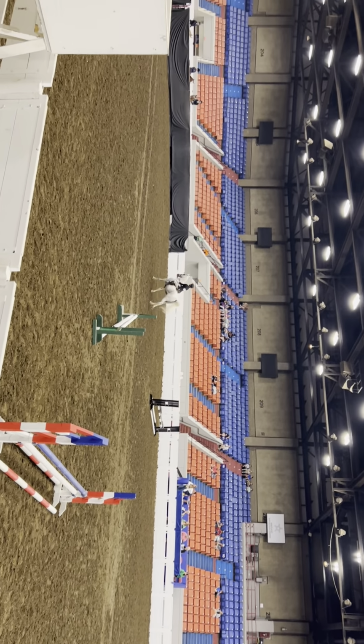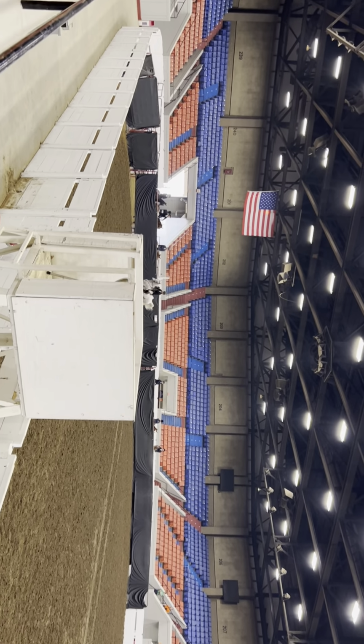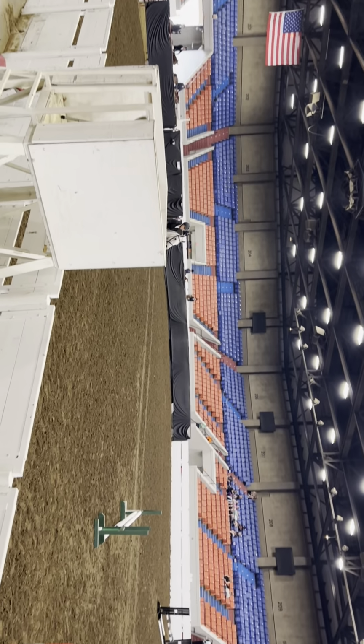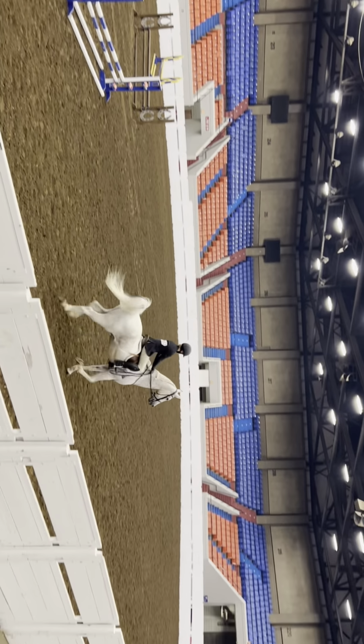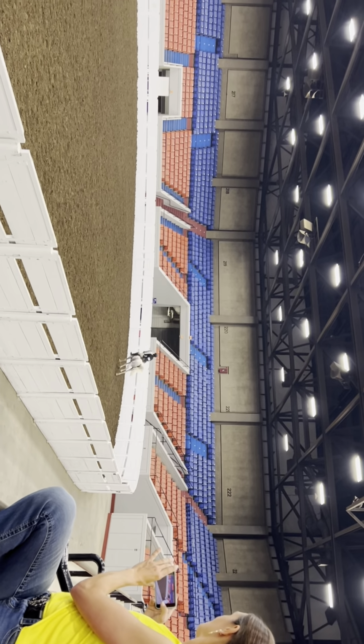I was just tapping him almost through every single jump. This jump, you can see he really wants to stop before it, but I was not about to have a refusal. So we're gonna come around and do this line.